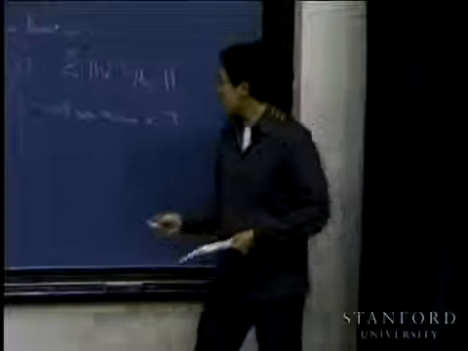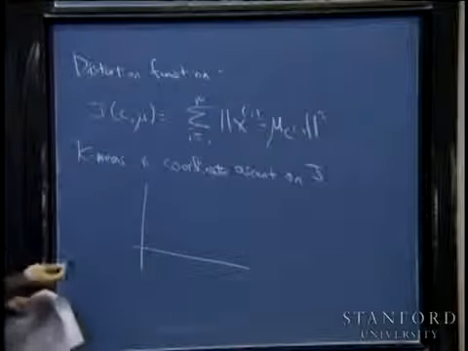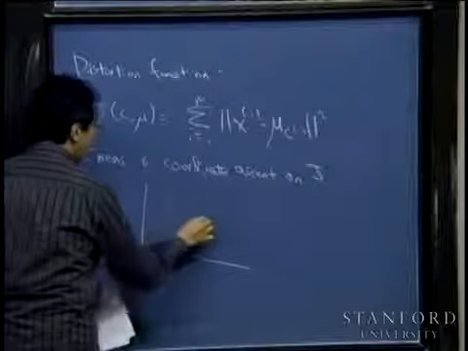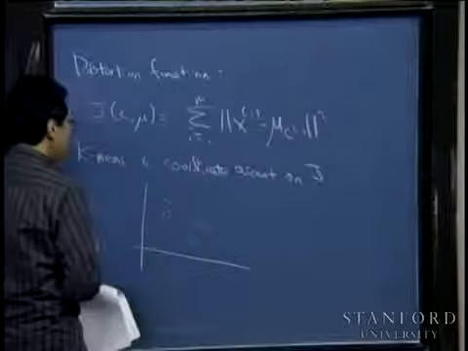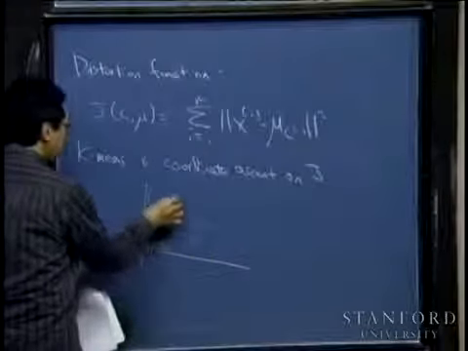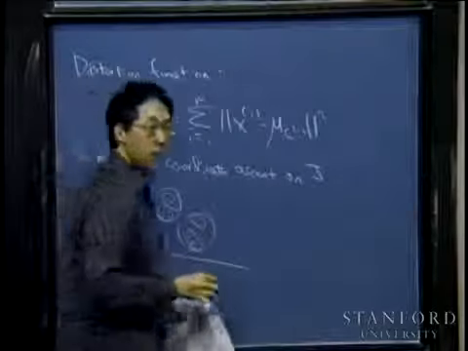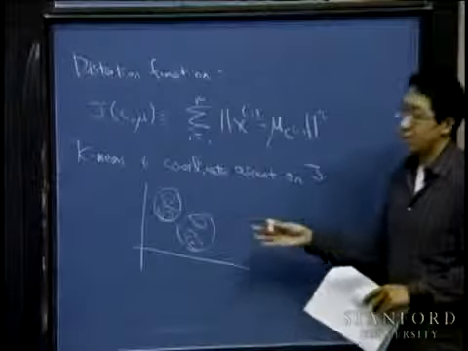And the reason is, for many clustering problems, the quote true number of clusters is actually ambiguous. So for example, if you have a data set that looks like this, some of you may see four clusters, right? And some of you may see two clusters. And so the right answer for the actual number of clusters is sort of ambiguous.